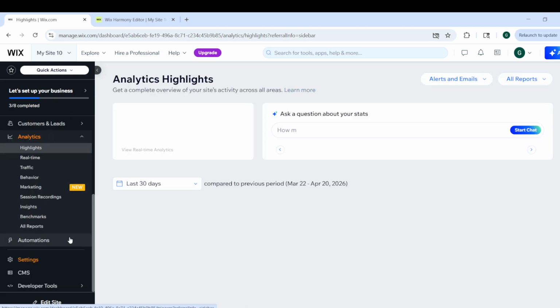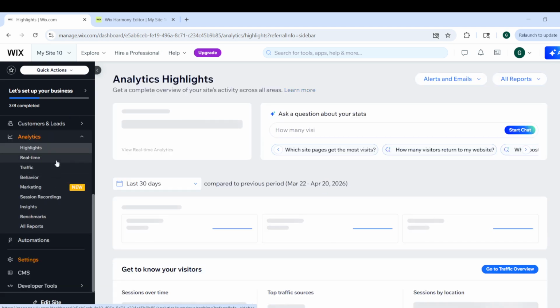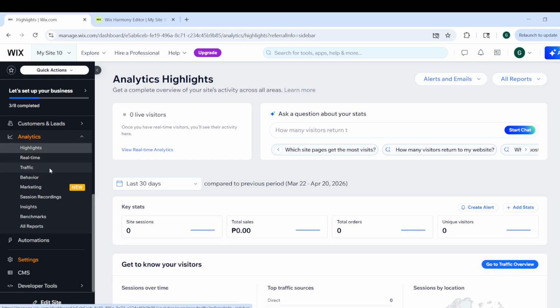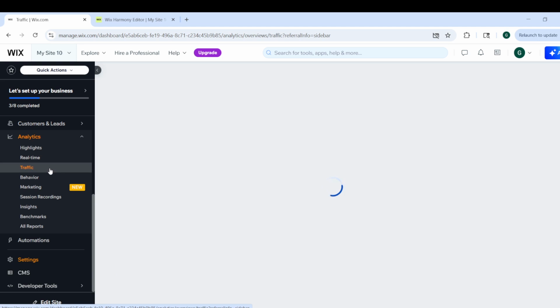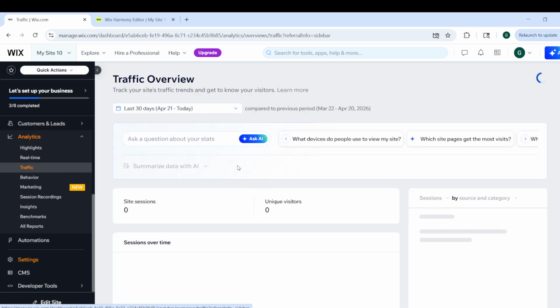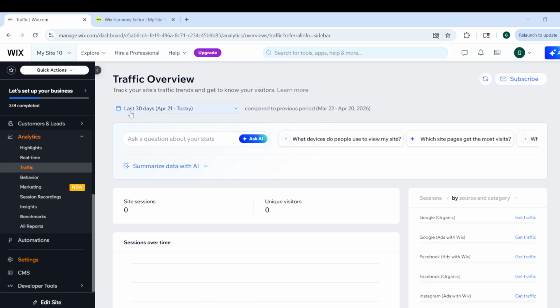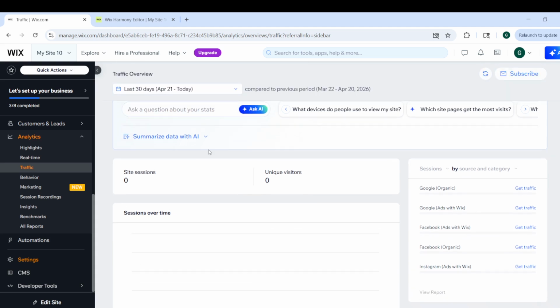After you open Analytics and Reports, click either Traffic Overview or Behavior Overview. Both of these areas give you helpful insights, and together they can give you a clearer picture of how your website is performing. Traffic Overview focuses more on visitor activity and overall trends, while Behavior Overview helps you understand what people are doing once they are on your site. From this panel, you can begin reading your metrics. Take your time here and look at the patterns in the data rather than just focusing on a single number.